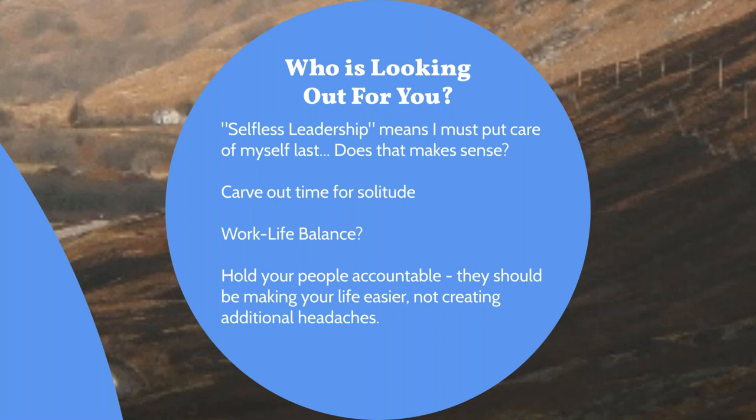So first, you want to look at yourself. We want to ask, what are we doing to make sure that we're prepared as owners, leaders, and business managers to take care of our team and our clients? Selfless leadership means that you put yourself first. It does not mean that in every case you're last and that you're going to sacrifice your work-life balance, those moments of solitude you need, those walks with your own dog, for the sake of the company, your clients, or your people. What you'll find is that unfortunately, that can catch up to you in a negative way. And on the worst end of it, you might start to dislike your business.